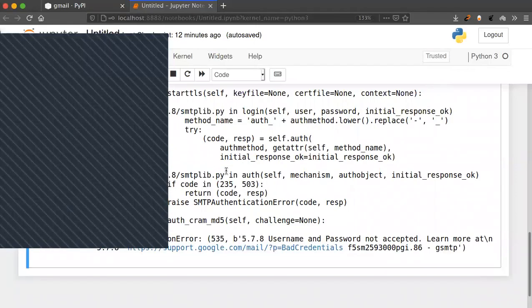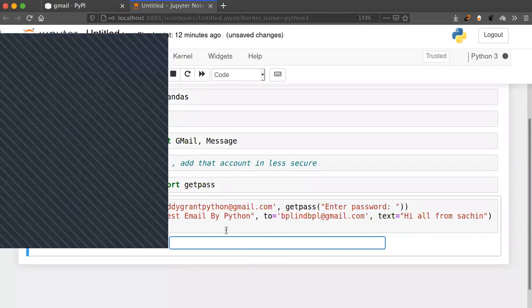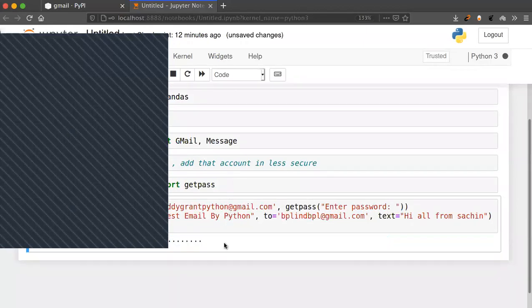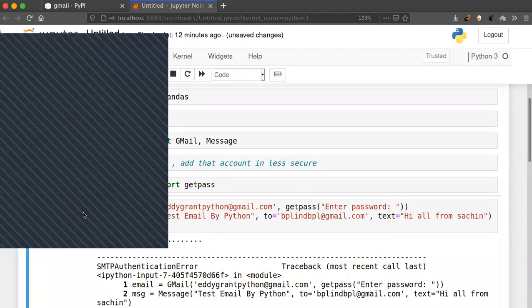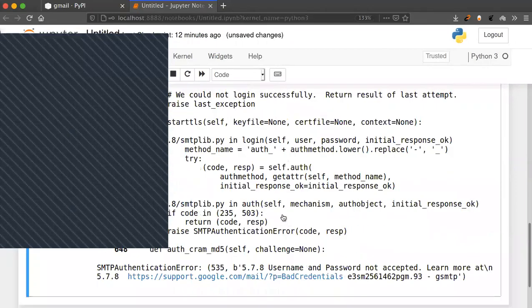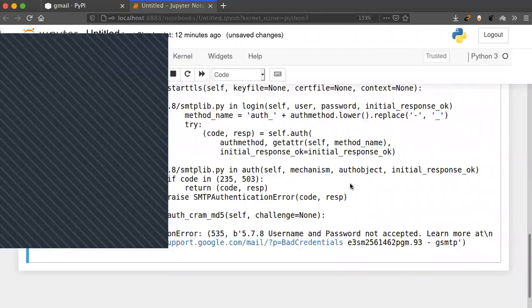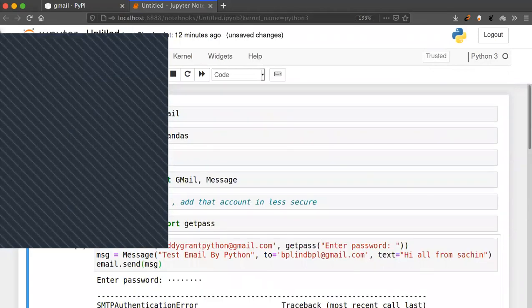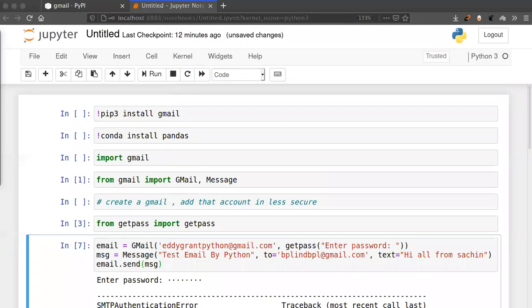Let's execute one more time. Then type the password and execute. Oh, it is still not able to match the password. I think I have changed the password, guys. Now there are 10 more minutes, you can simply drop your message. Now I'm going to reset my password. Actually, this is very important to send an email, right? So just give me a moment. I'm going to reset my password.